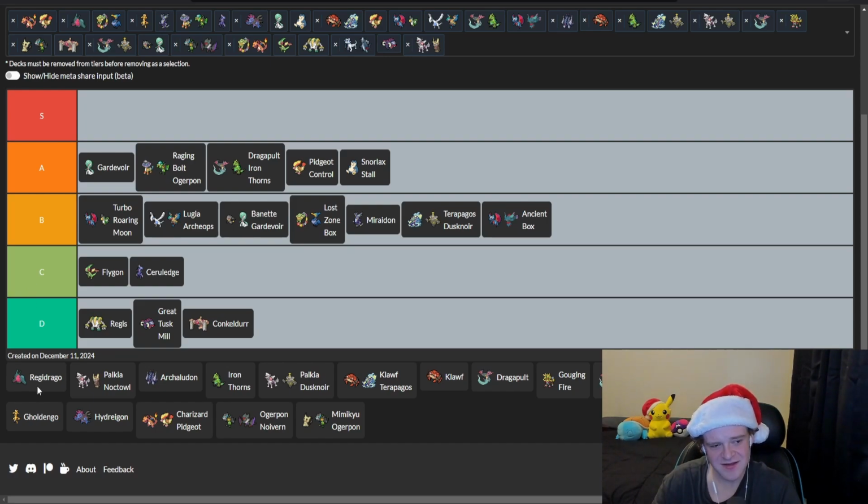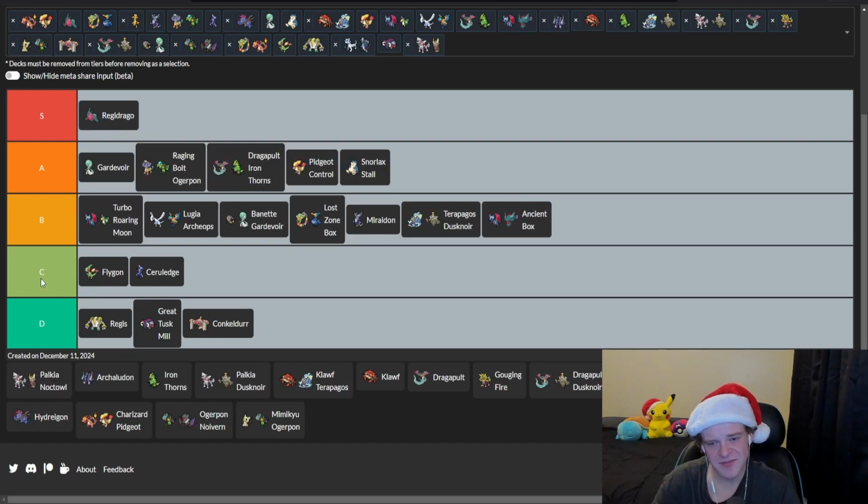Regidrago. This deck is still so good. I don't play it myself a whole lot, but it is such a good deck. Instant S tier. I don't think there's much debate. You could argue it's an A, but I think it's an S. It's just so good. It's got so many outs, and the Alolan Executor makes it even more annoying to play against, because there's no drawback to knocking something out, you're just flipping heads or tails. Sometimes you can lock something in the active or flip tails and just knock stuff out. It's kind of wild. Yeah, I think Regidrago is 100% S tier.